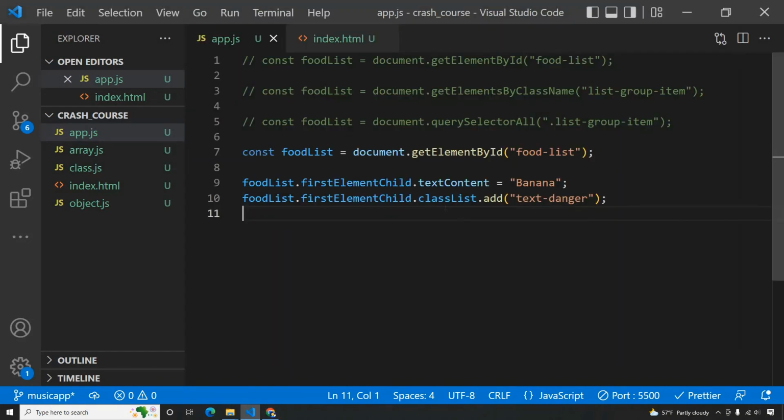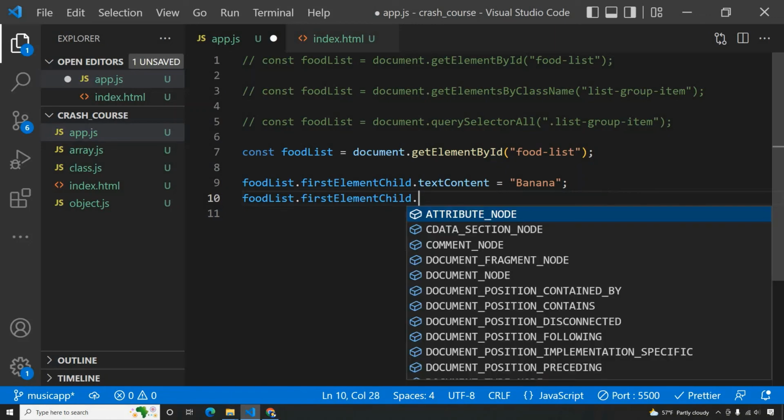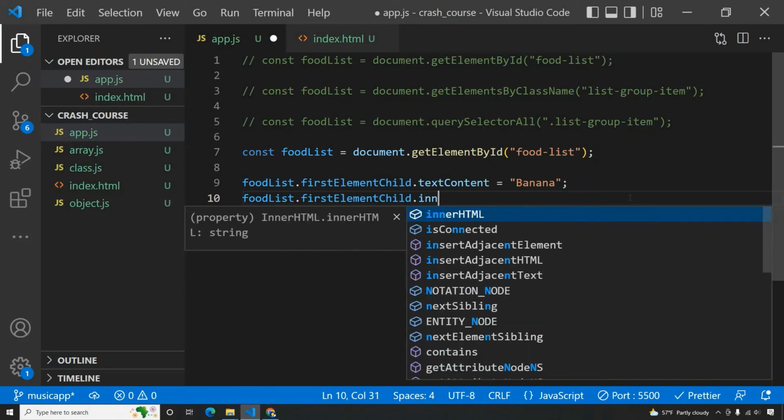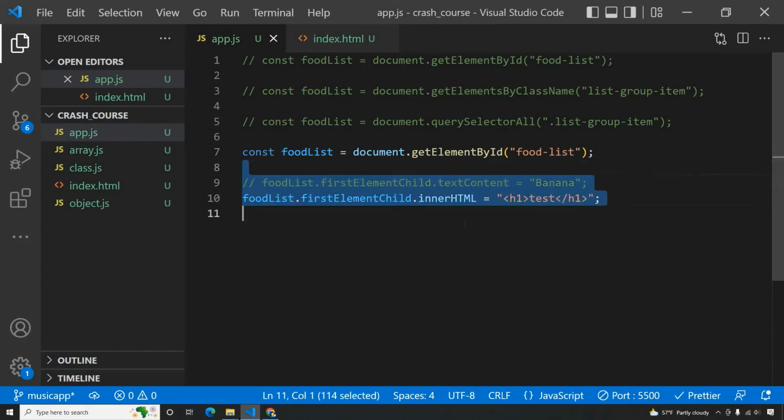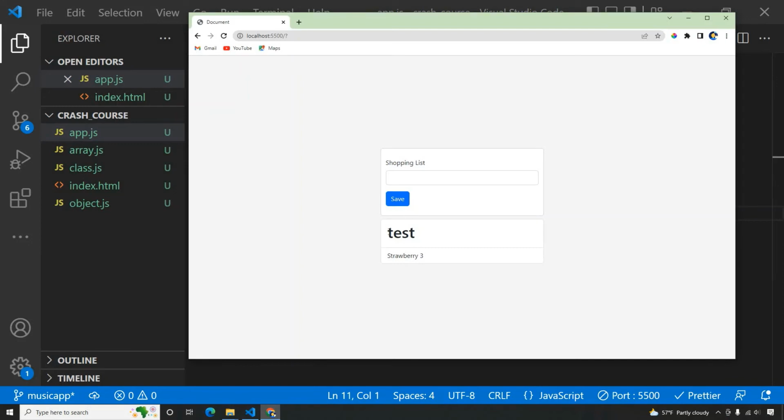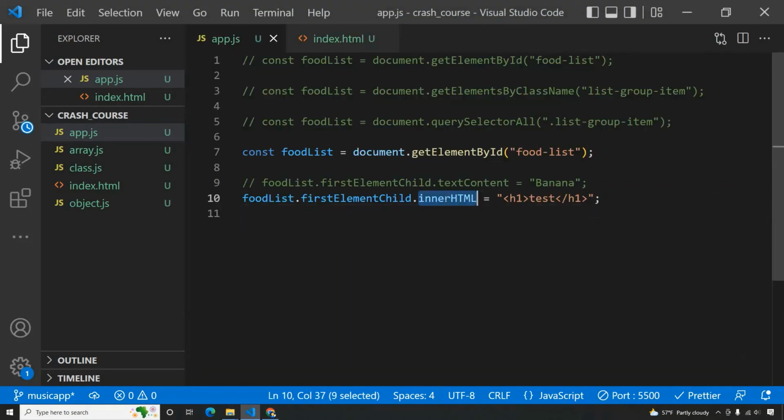It's going to show me a red color. That's how we are able to do it. We could also use innerHTML here instead of text. So in innerHTML, maybe we could use something called h1, right? It will show us a really huge text. That's what shows up last. So I'll just comment it out. It doesn't matter, but I'll just comment it out. Now it's going to show as test one because we are changing the innerHTML of the first element.